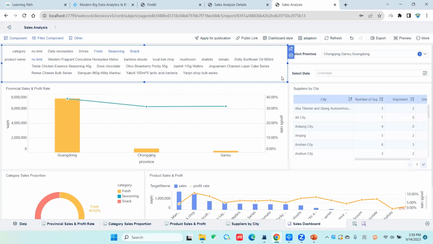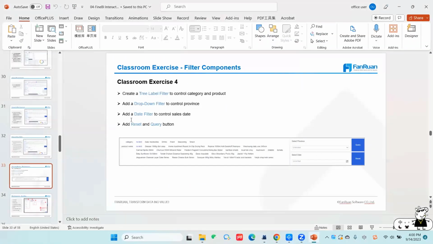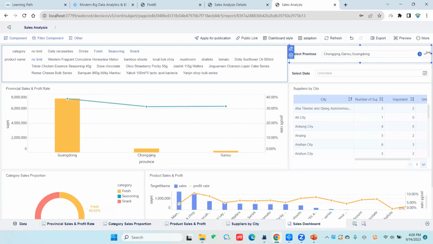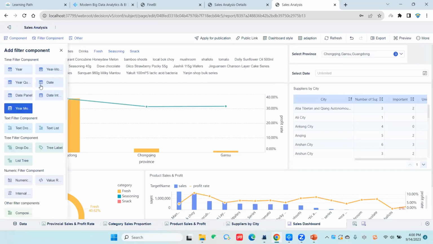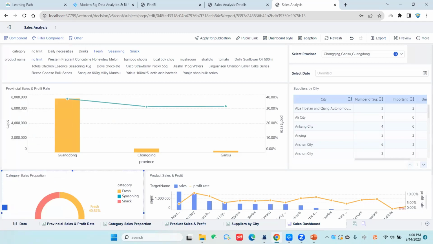have an automatic query, it will be a catastrophe because each query action will require very much of the server resources. And imagine if there were a great number of employees using the same dashboard, the server may crash. So to solve this problem, what we can do is to add a query button to trigger the query action manually. So here I will go back to the filter panel and add a query button.